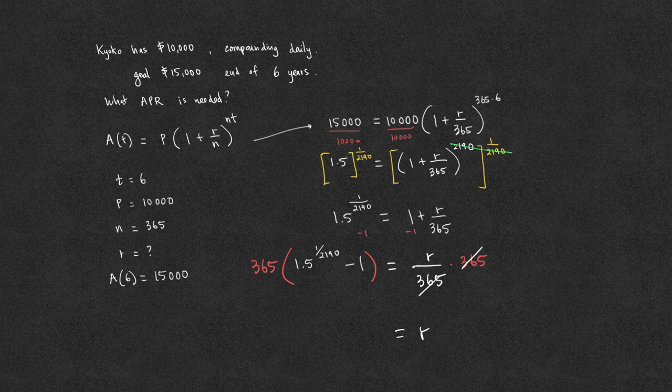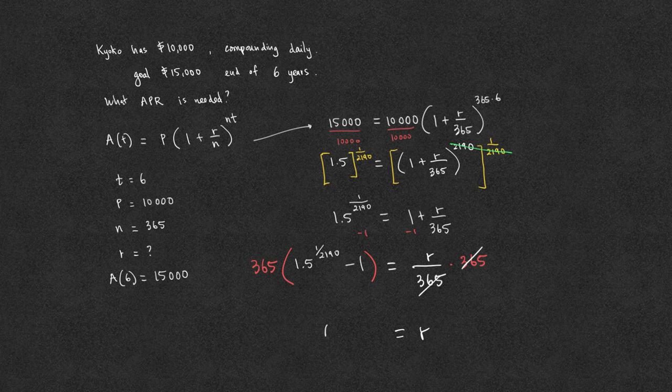For the left-hand side, we put all of this in a calculator. Be careful when you type the exponent, and make sure you open and close the parentheses just like in this expression. Again, be careful when you use a calculator to type this in. An iPhone calculator is very bad at evaluating this expression, so make sure you use a scientific calculator or a graphing calculator. And again, make sure that 1 over 2190 is entirely in the exponent, and that it is out of the exponent when you type minus 1.